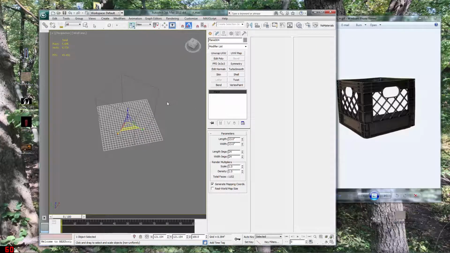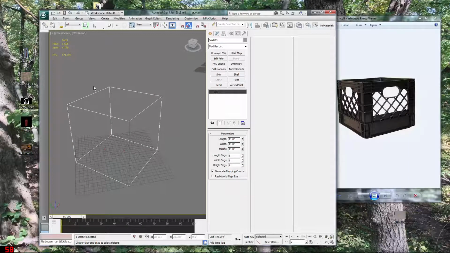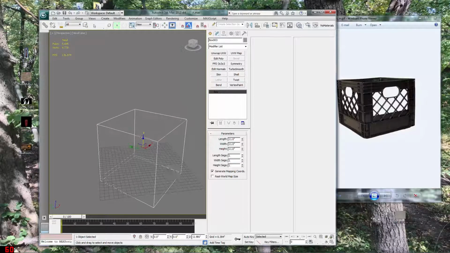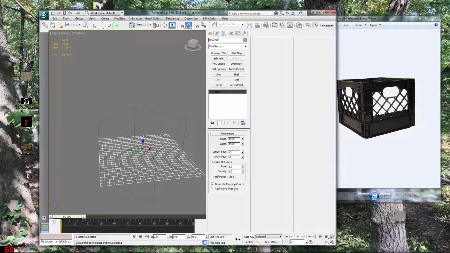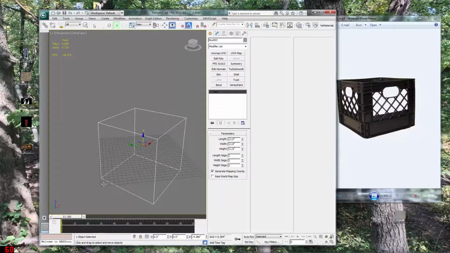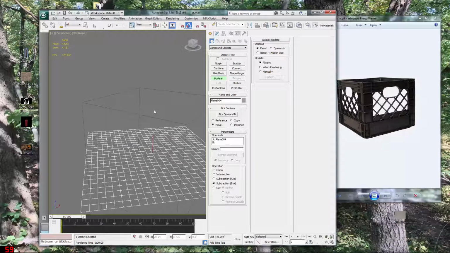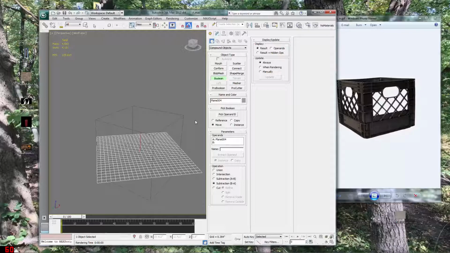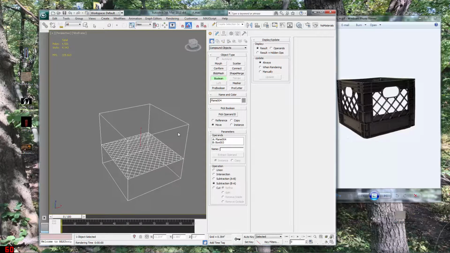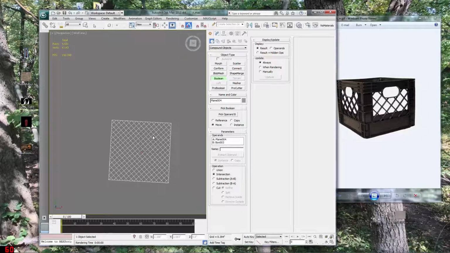An operation we're going to be doing is called Boolean. Basically, we're going to be subtracting. I'm using this shape, and we're going to subtract this out of it. So if you select this shape, go to Modify, Compound Primitives, and hit Boolean. Now nothing's happened because we haven't picked our second operand, or what Max calls operand B. So you pick the operand, and you select the box, and you do intersection. And I'll leave you with that.